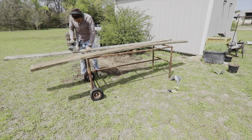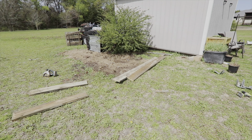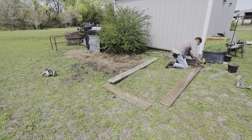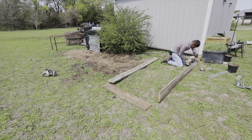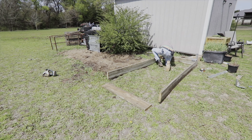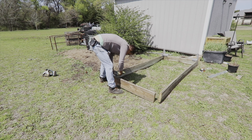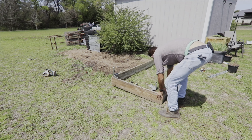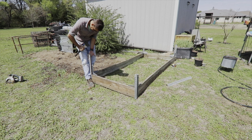Alright y'all, so I went on to the next project. I forgot to record an intro. But here I am, I'm building a raised garden bed. I had to trim some old wood down that we just had lying around, measured it out, cut it down. I had some really bad brackets that I tried to use. Those didn't work out, ended up pounding in some angle iron, and that's holding it together. A little bit later, I'll put some dirt in, and I lined it with paper, and that's about it.